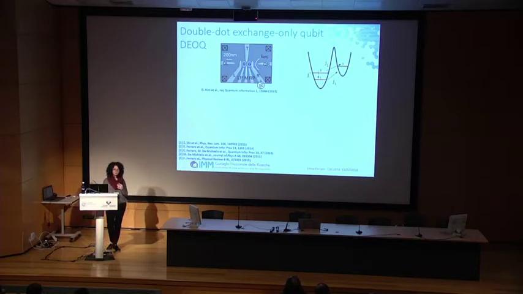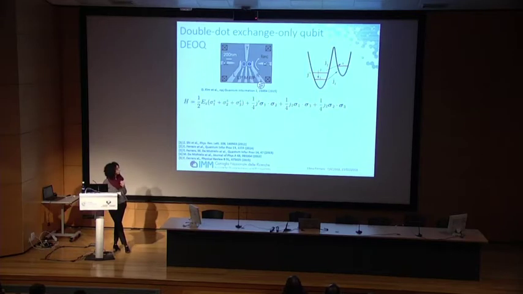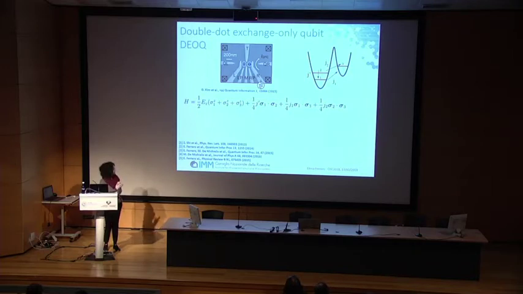This qubit was introduced by the group of Wisconsin some years ago, in 2012, and then we have worked a lot on the theoretical analysis of this qubit, first of all, deriving an effective Hamiltonian model that describes the interaction of these three electron spins confined in a double dot. In particular, the important point is that starting from a Hubbard-like model, of course very complicated for three interacting electrons, we have obtained simply a sum of exchange couplings in which all the couplings contain all the information about the physics of the system and the parameters, of course. If you are interested in this, you can see our previous work that here I cited.